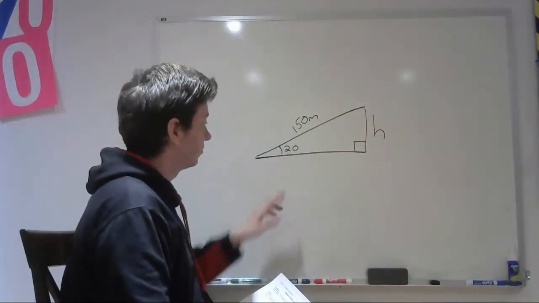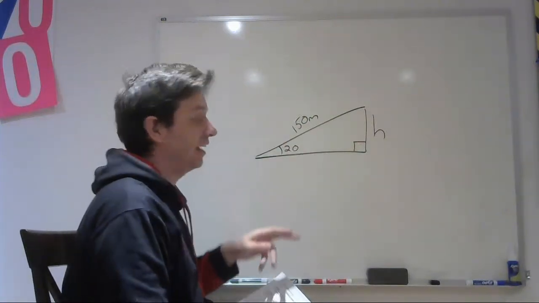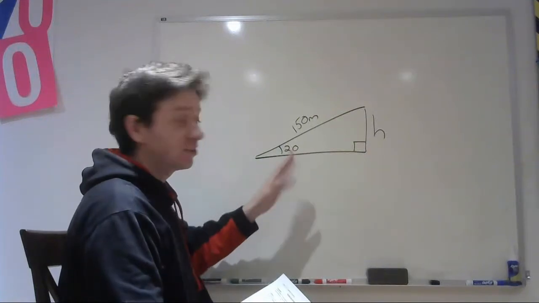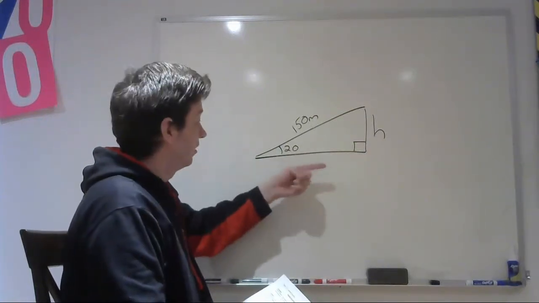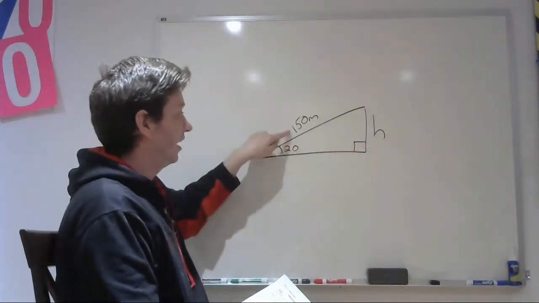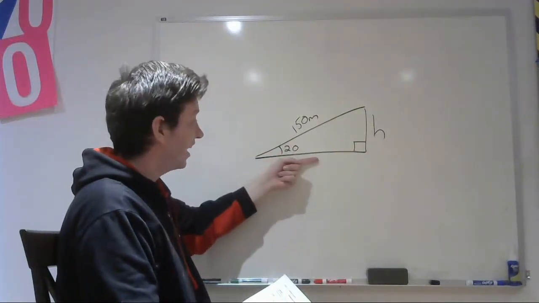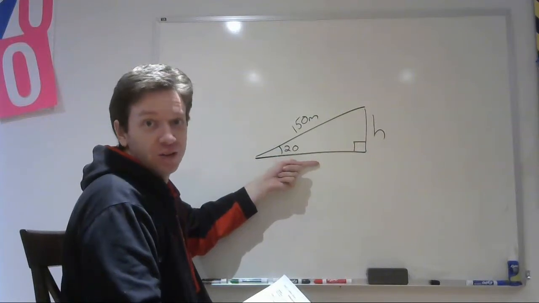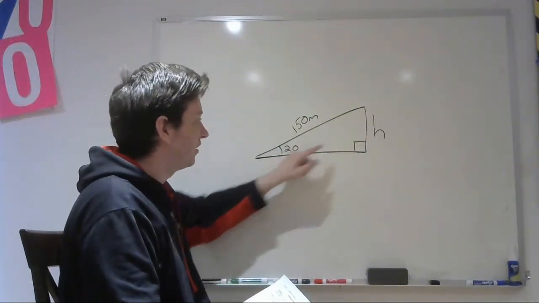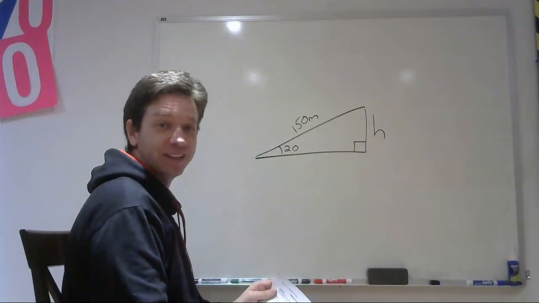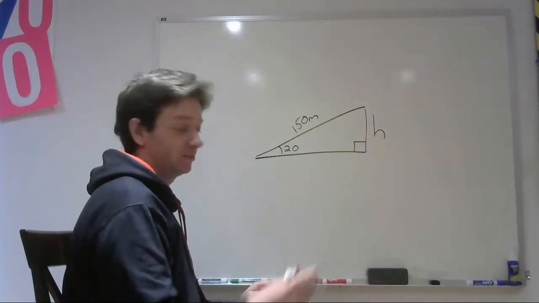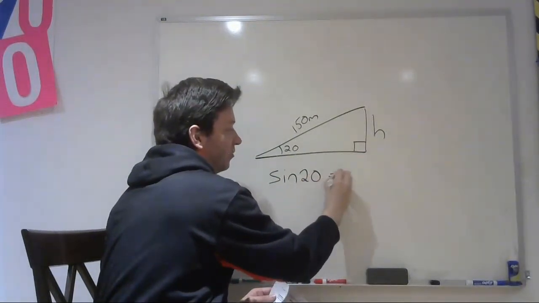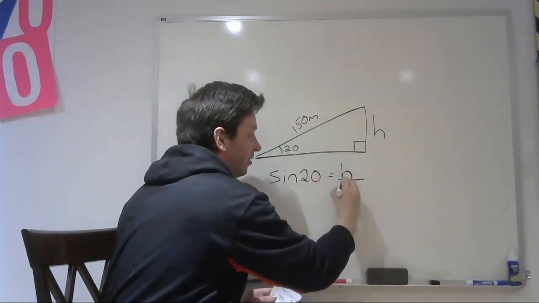Okay, so we have an angle, and we have one side. And this is a right angle triangle, so we can use a trig ratio to figure out the other side. So the 2 sides we care about are opposite and hypotenuse. The side which is adjacent to the angle, the adjacent side, we neither know nor wish to know. So which trig ratio involves opposite and hypotenuse? Think about it. It's our sine ratio. So we write the sine of 20 equals opposite over hypotenuse.